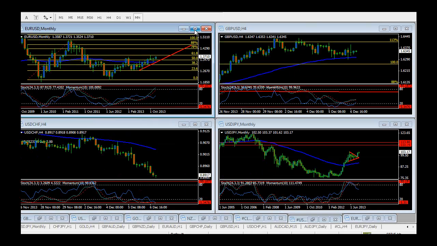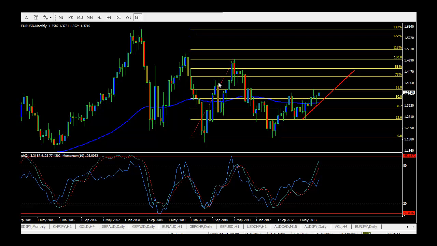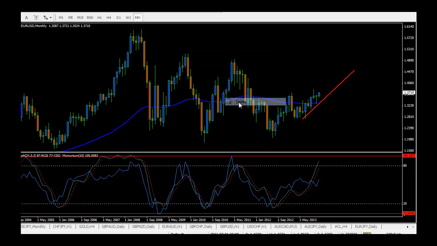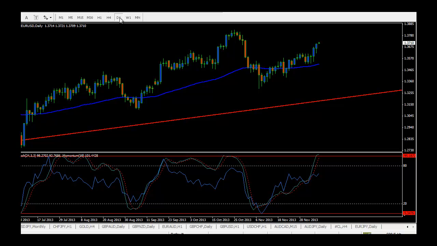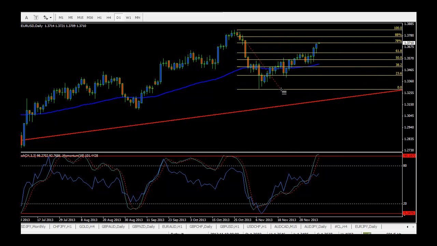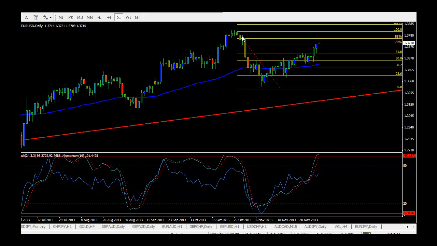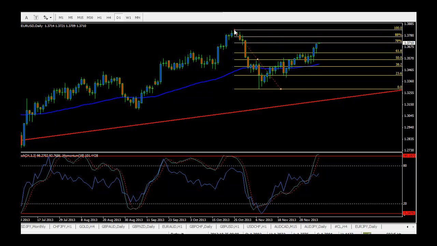Okay, so I am kind of leaning towards a bullish maneuver, continuing on the Euro USD, simply because of the monthly. But that of course, if we come down home to the daily chart, there's also an opportunity. You can see we're at the top of stocks on the daily, and you can also see here that the 50% has been hit, bounced off of, and moved back up. You want to look for a short of that 88.